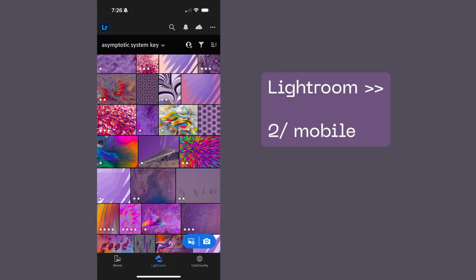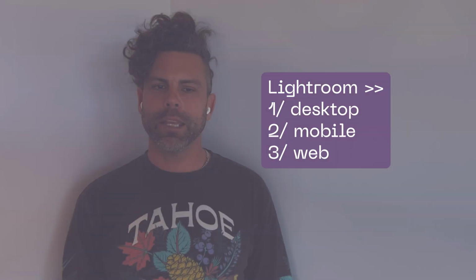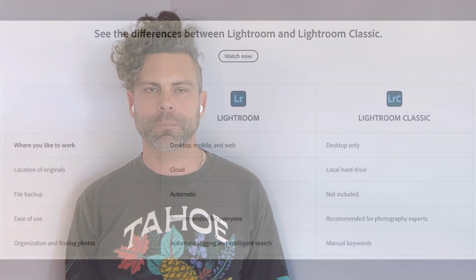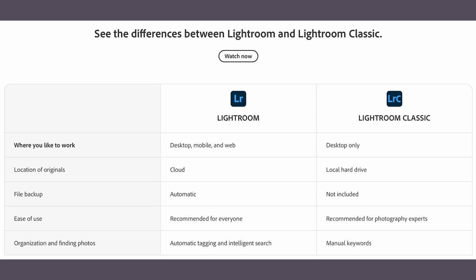Lightroom involves three separate tools or interfaces: desktop, mobile, and web. And these three tools and interfaces remain synced together via a cloud-based library called Lightroom Cloud. Now, the difference between the main Adobe Lightroom product and Lightroom Classic is the following. In the case of the main Lightroom product, which was formerly called Lightroom CC, the desktop client relies on the cloud-based library Lightroom Cloud to store the assets.